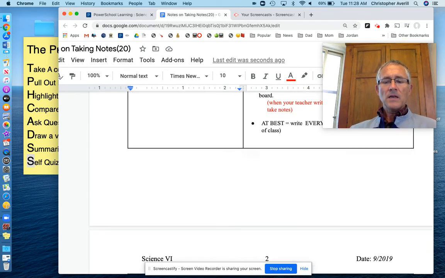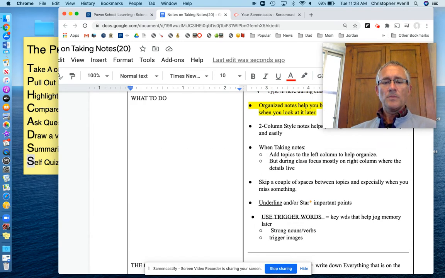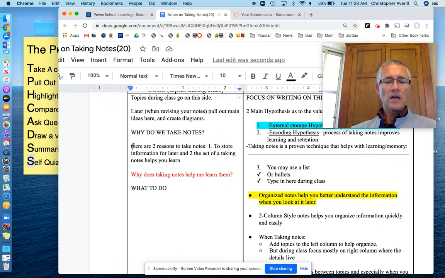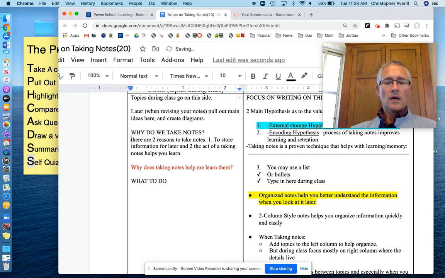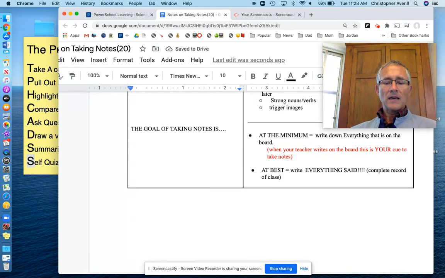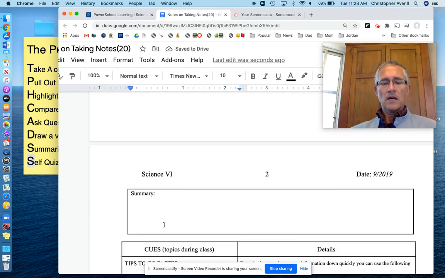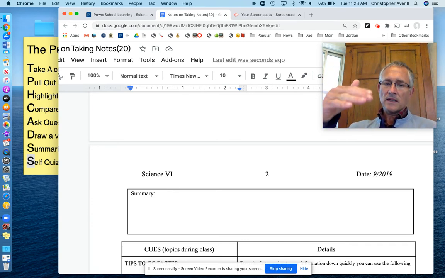And then because this is a 3-column set of note paper, or these are 3-column notes, down at the very bottom of your piece of paper, you're going to have a summary. And so the whole idea is to take the main ideas that you've pulled out on the left-hand side and just summarize these in as few words as possible. Make sure you're being complete, but also being concise. And so then you just put that summary right in here.